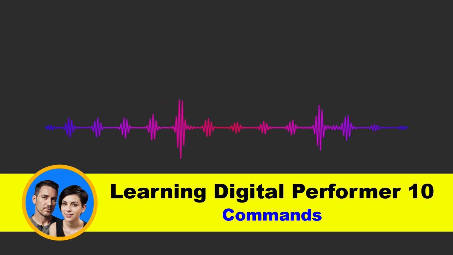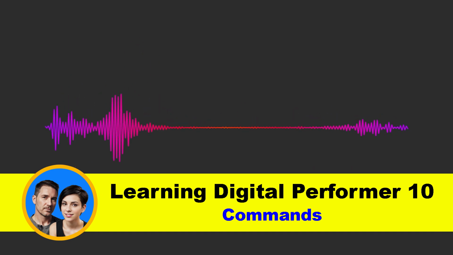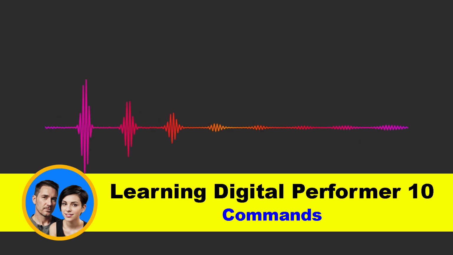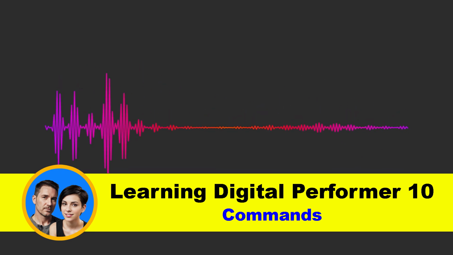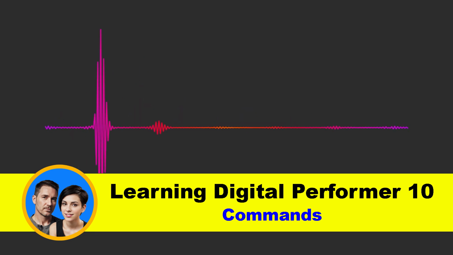Okay, you've saved the best for last, right? Tell me everything about this run command feature. This is where DP gets seriously powerful. It's like a command line interface, but for your DAW. A command line in my music software? I don't know how to feel about this. Trust me, it's amazing. You'll feel like a DP ninja. Okay, if you say so.